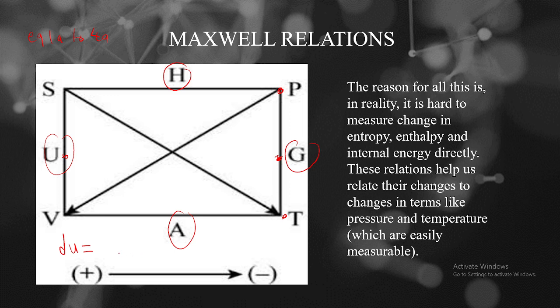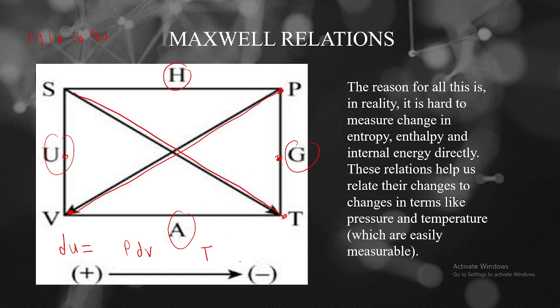So I can put P and T down. Now what I'll do is that from P, I'll trace it back to the side where U was. So I'm going to trace it back here. So the P is going to go with a dV, right? And then from the T here, I'll also trace it back.